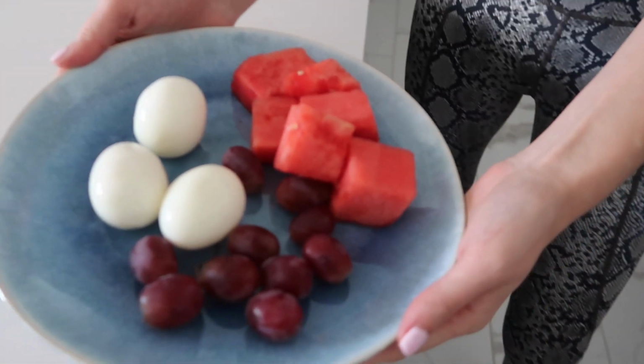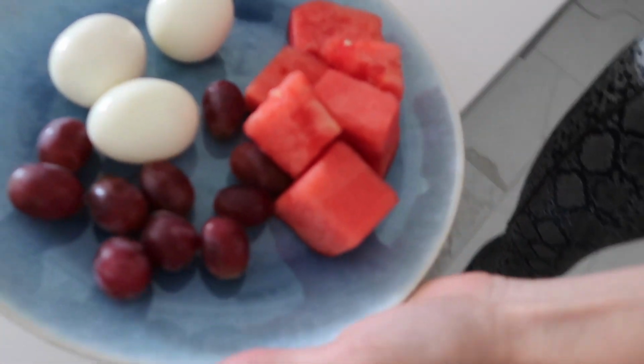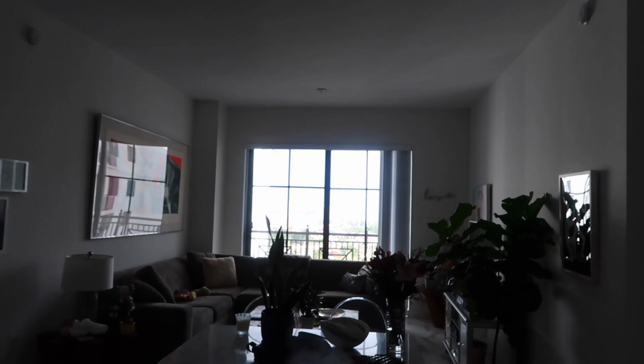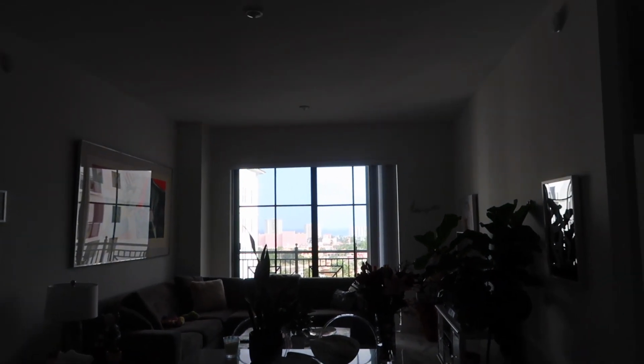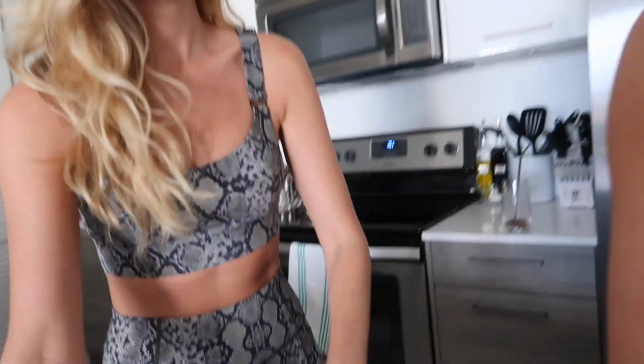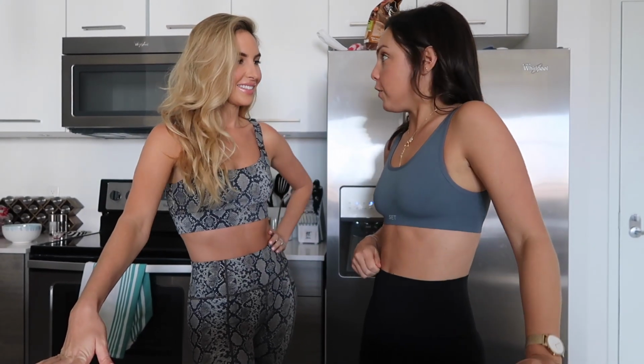Oh my goodness. So simple. I feel like this is my breakfast when I'm in Maui. But I mean, you probably can't see out her window. The beach is back there. But yeah, whenever I'm at the buffet on vacation, you always go for the hard-boiled. I always go for eggs and fruit, and I don't really eat fruit. That's my weird fact.